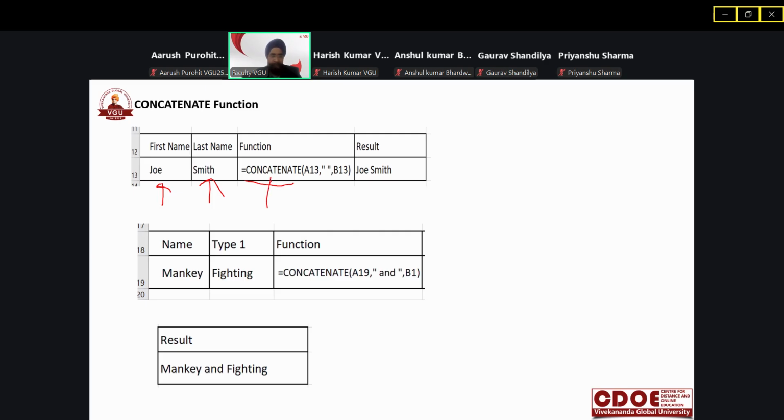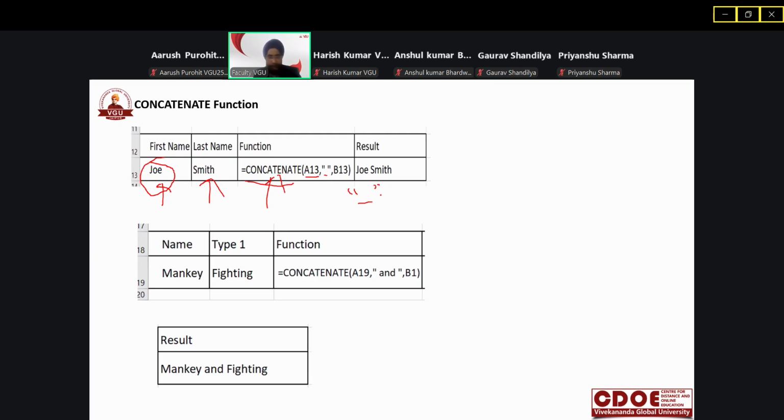In this, first you type the first cell reference, comma, then the second, but I also want a space between Joy and Smith. So whenever we apply some text or space, you have to use a double quote sign.